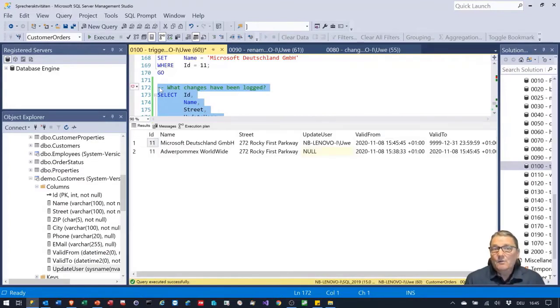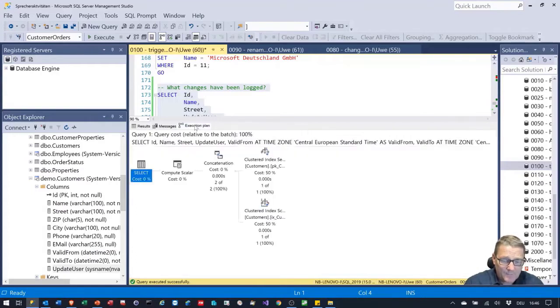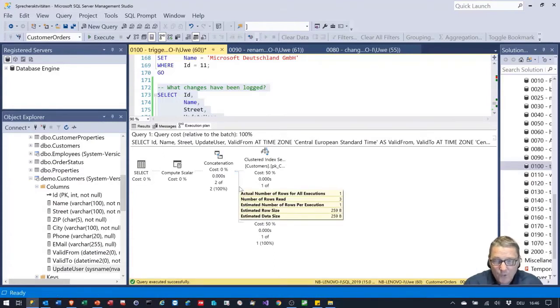And from the regular query, I only get one here. You see that we changed from the old name to the new one, and the update user. But for us, it's interesting to see: did Microsoft SQL Server do 2 updates or did it run just 1 update? We can see it in the execution plan. If I go here to the customers in my history, the number of rows read is 3. That is legal because the other 2 are from my former demo.